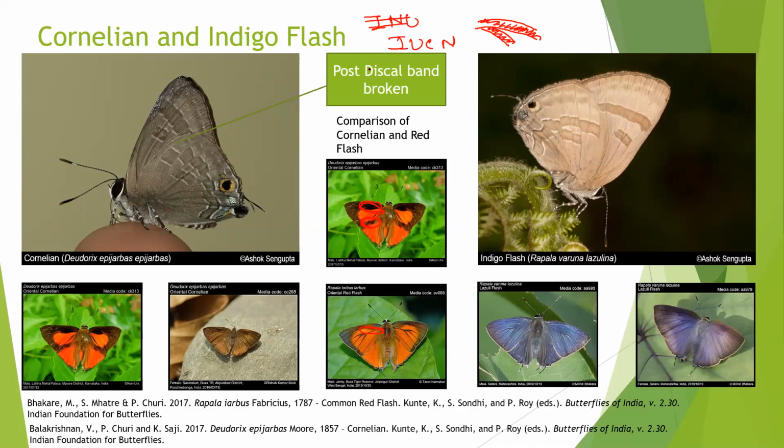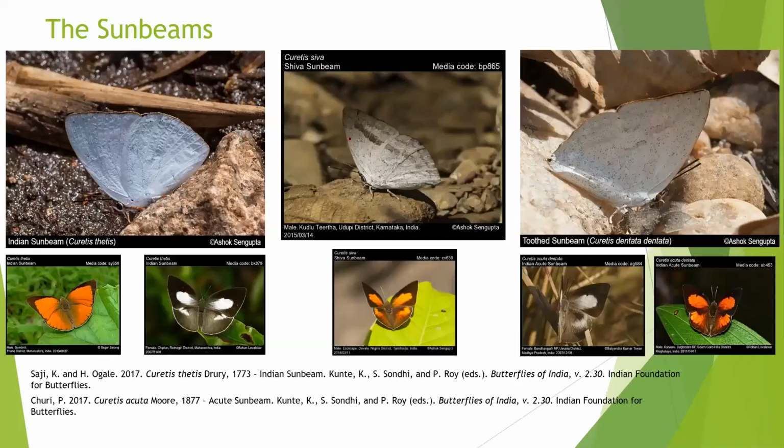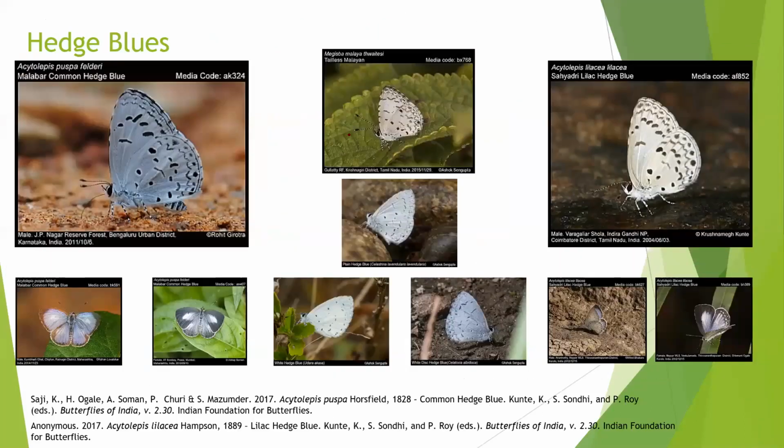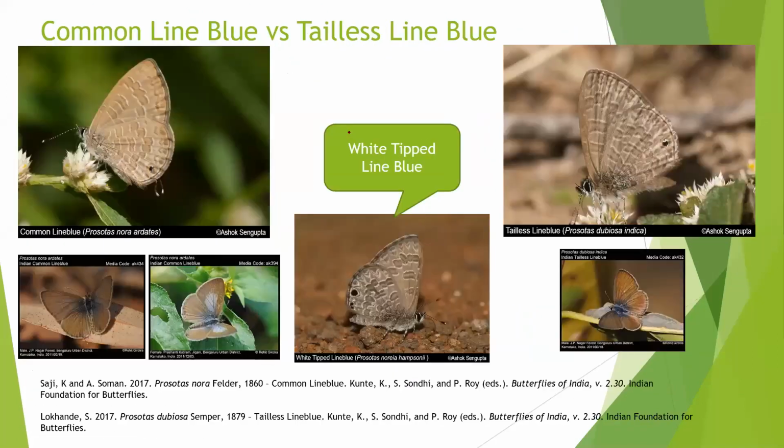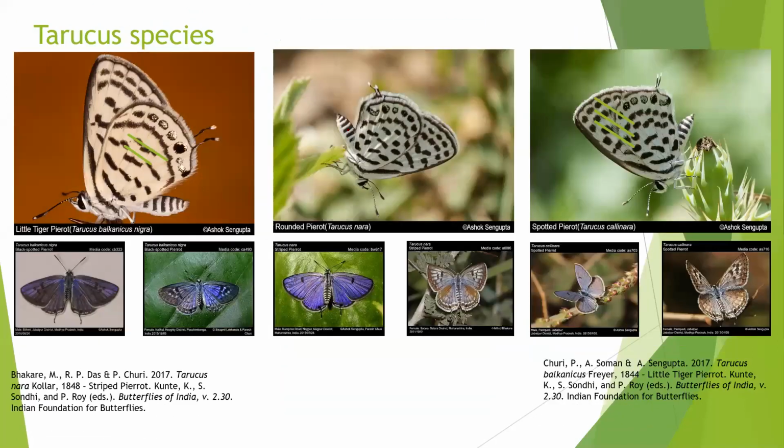Of course, there are schedules. That Schedule 1, Schedule 2, and Schedule 4. That is the Wildlife Schedule Act. That is there, but there is no concept of IUCN red list or white list, something like that. There's nothing like that. But see, if I'm talking about royals, there are royals in Western Ghats which are very, very rare, and we have only seen very few specimens of royals from the Western Ghats.